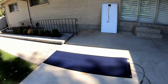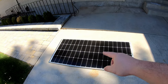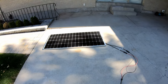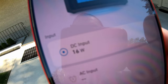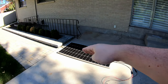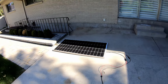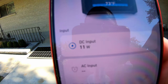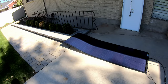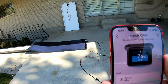Let's try the rigid panel in the same orientation, with the top row of cells in full sun and the bottom in shade. That one is only producing 16 watts, where the SIGS is producing over 50. Then using the overhang of the house creating a sharp shadow — half the rigid panel in sun, half in shade — pulling in about 11 watts. The SIGS in the same half-and-half condition is producing 67 watts. Huge, huge difference.